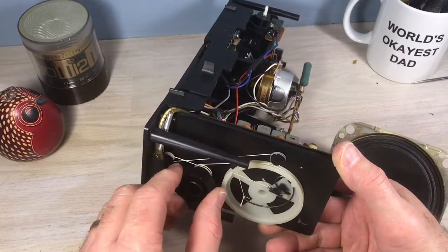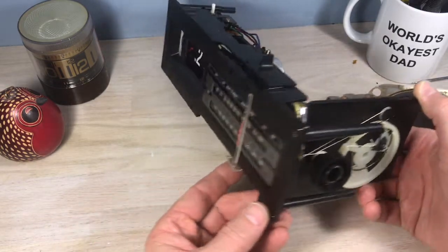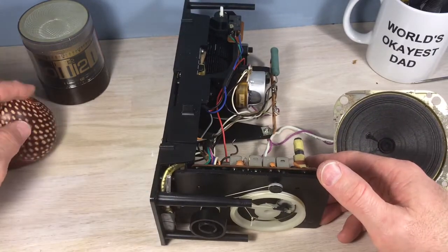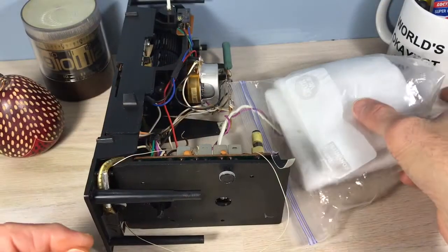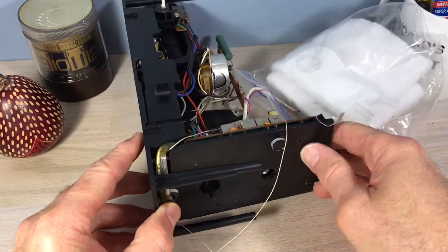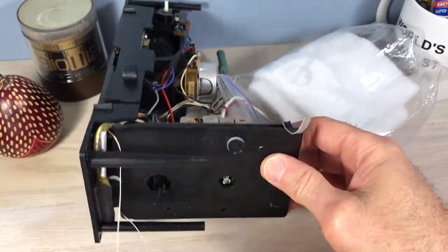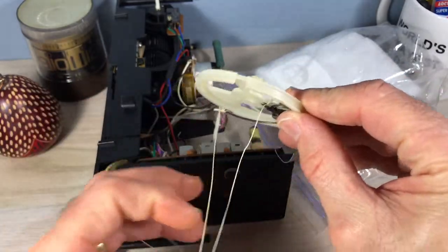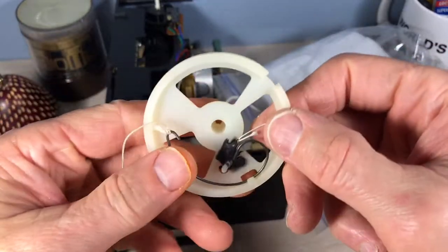If you don't have to de-string a clock, you really don't want to do it, but hopefully this will help someone out. It's de-strung now. I've got the speaker packed away in some padding and put in a bag to protect it. I'm recommending that you take the wheel off — they had a much easier job at the factory. Now we're going to get the string situated. You really want to get a grip on where you're at and where you're going.